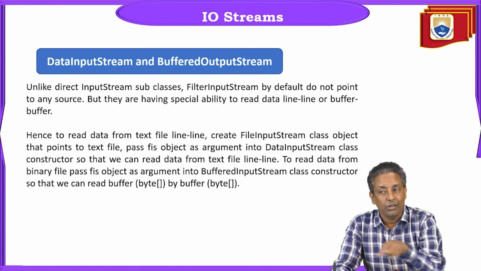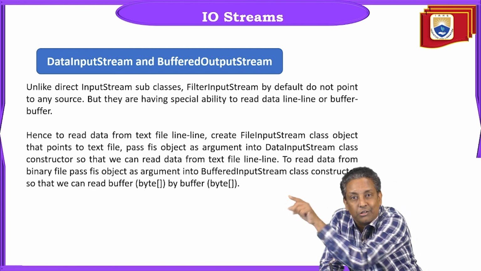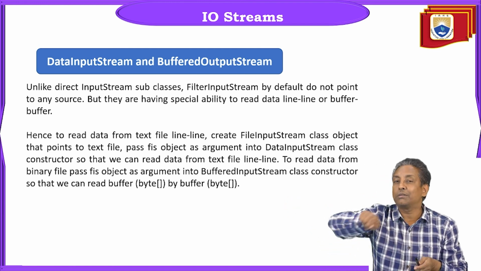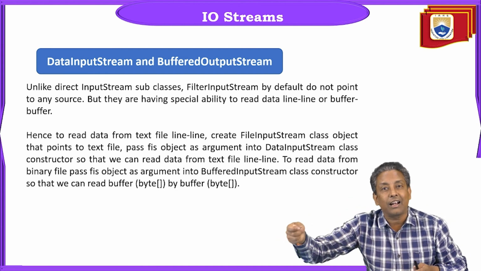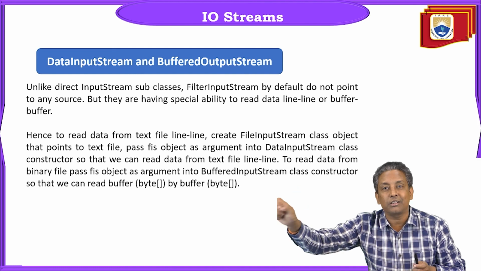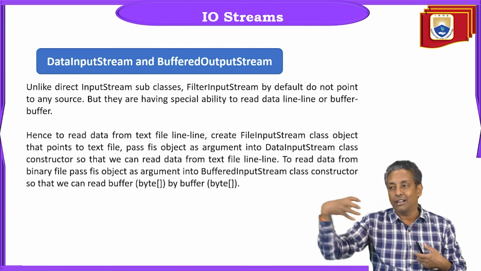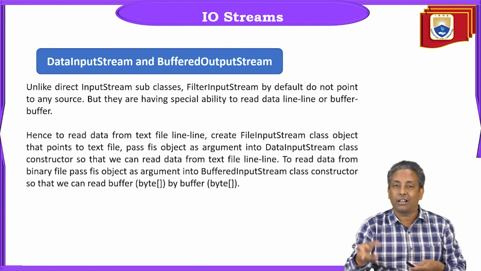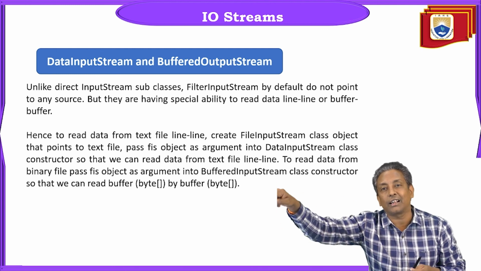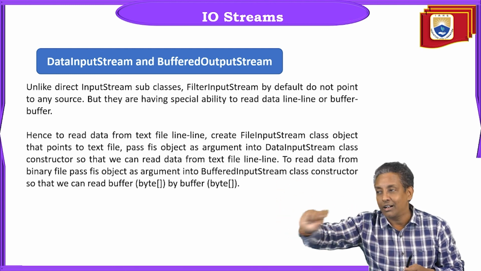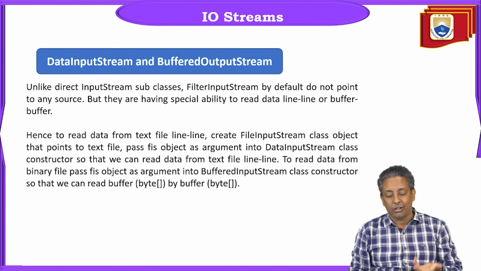The readLine method will go and ask the FileInputStream to read each and every character until it reaches the new line character. The DataInputStream internally requires the FileInputStream class read method only. Each and every character will be checked to see if the character's ASCII value is equal to the new line character. Until then, it will read all the characters. For us, it appears to read an entire line, but it is actually asking the FileInputStream to read character by character. Internally, it checks whether the new line character is reached or not. Until then, it assumes it as one line, and that line is delivered to us.